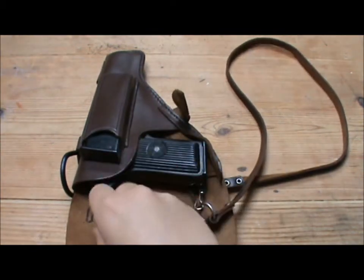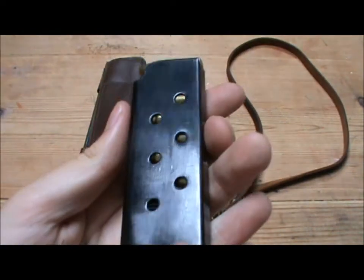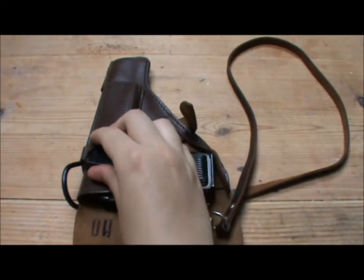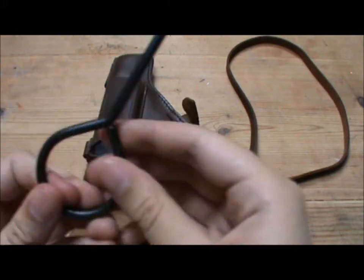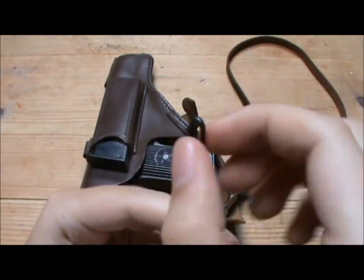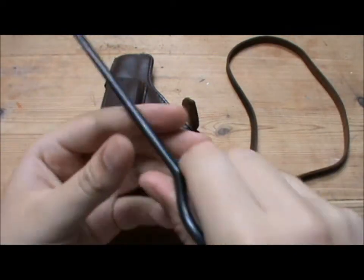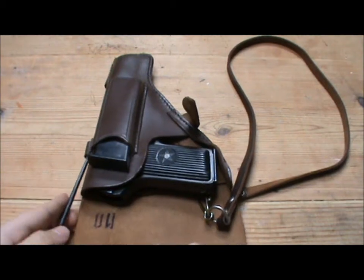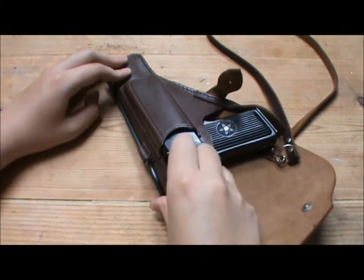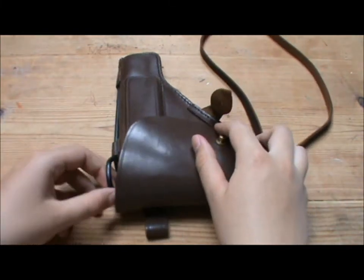Here you've got a spare compartment for a magazine — a standard eight-round single column that fits nice and snugly in there. On the left side you've got the cleaning rod, which is obviously for swabbing the barrel. You'd place a patch in it and just rotate it whilst going through the barrel to give the barrel a little swab out. It fits in a nice little compartment there. The chances it'll fall out when closed is very unlikely since you're holding it in at the top.